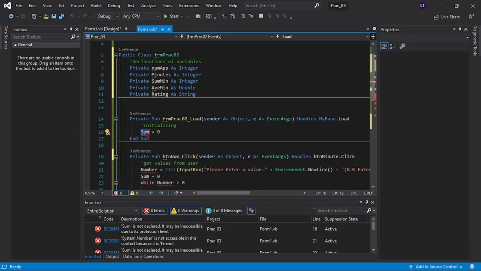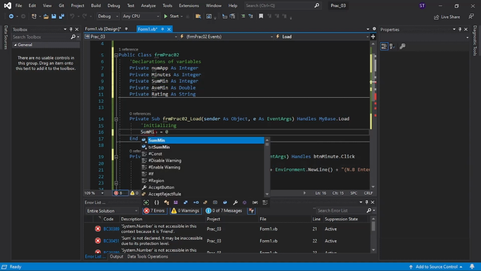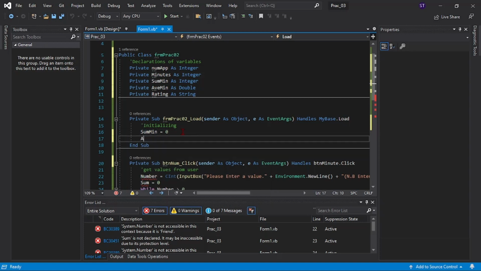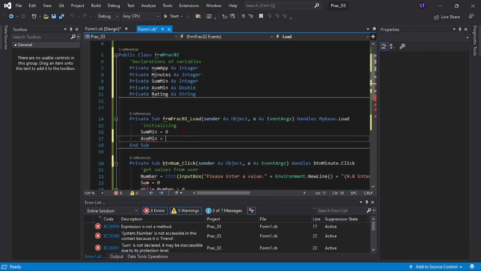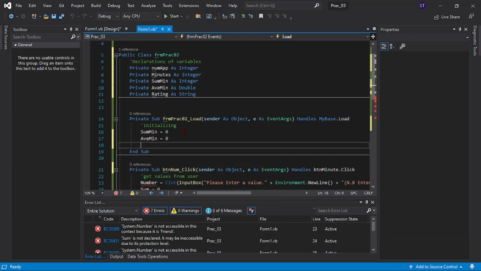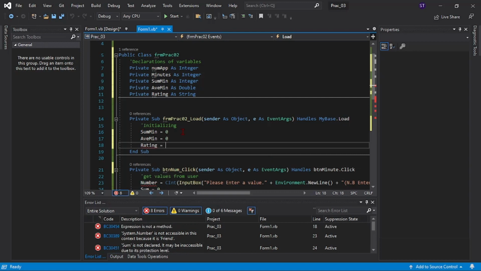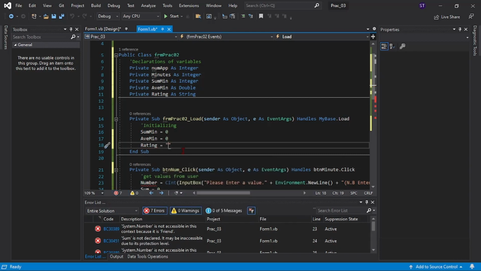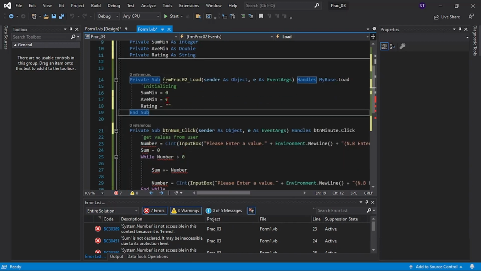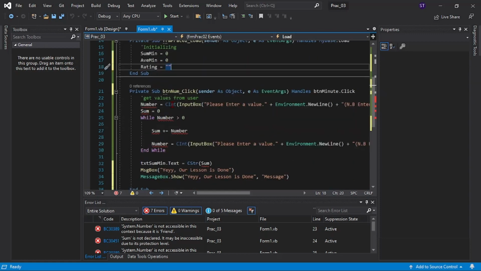We can just say it's initializing sumMean, initialize it like this, avMean 0, and also rating. You can also initialize it to just nothing because it's a string. So that's initializing.